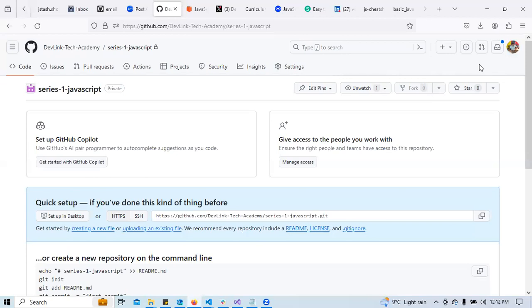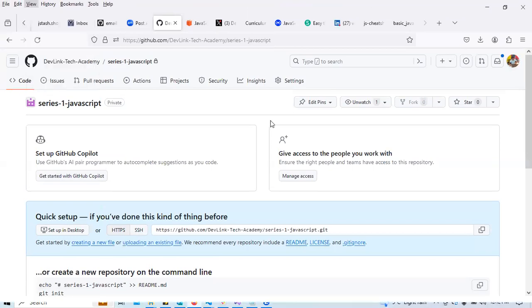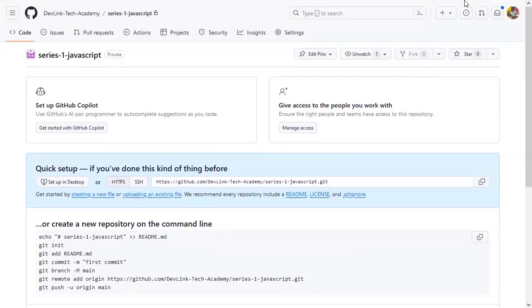So in the meantime, I am still going to share, let me toggle this to full screen. Is there a way I can hide this? Let me try and hide this.